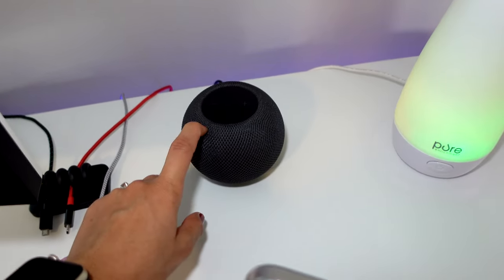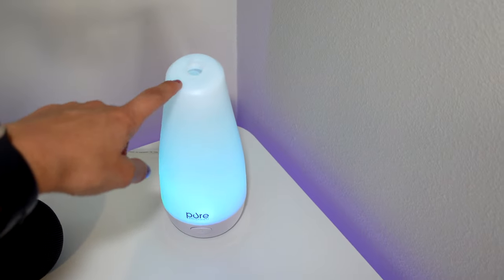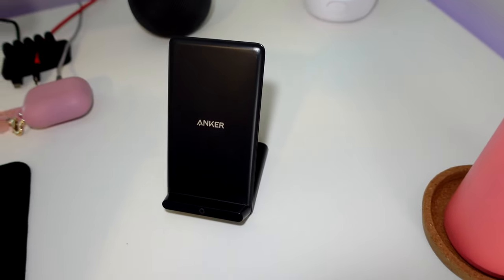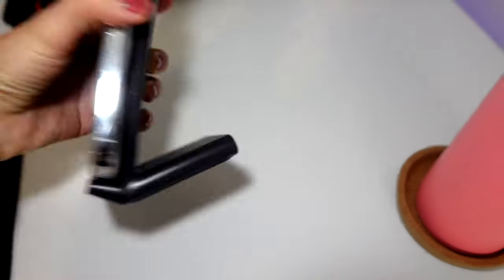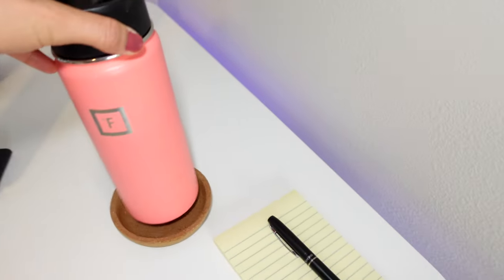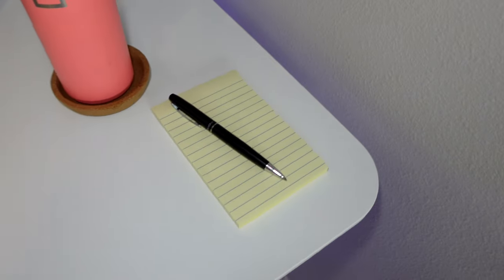On the side I like to have cables — one for my iPad, to charge my keyboard, and just quick access to charge all my stuff. Here we have a small HomePod to listen to music. Sometimes I like having a little bit of essential oil, so I have that right there. And then this stand for my phone. On the back you can connect it to charge, so I usually have it there to charge. Here I always have water, tea, or coffee so it doesn't stain the white desk. Here it's just a notepad, and then this fan — it looks pretty.